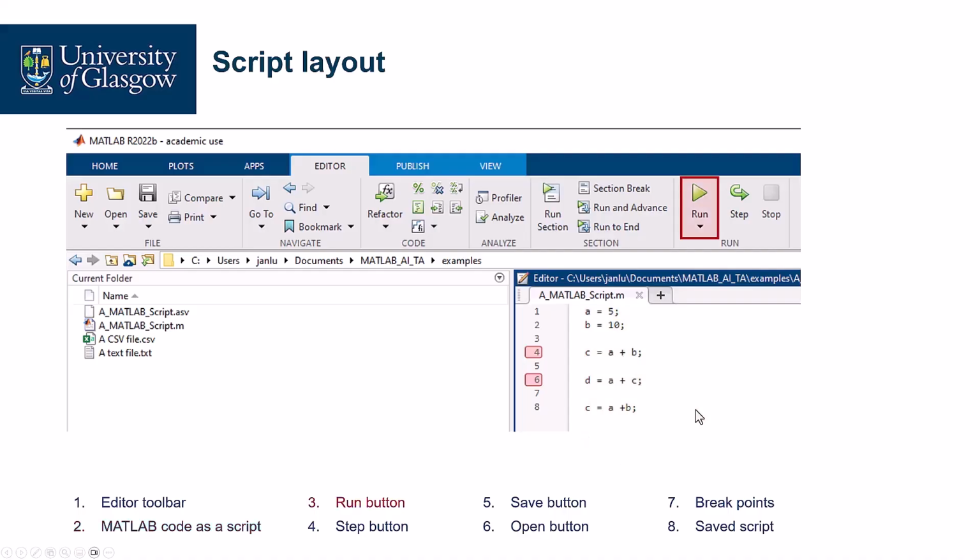If you want to run the script, you click the run button. There is also a run line by line button, the start button. After you finish the script, you can save it. And for a saved one, you can open it. If you meet problems and you want to debug the script, we can put breakpoints there. And you can see these two other breakpoints.